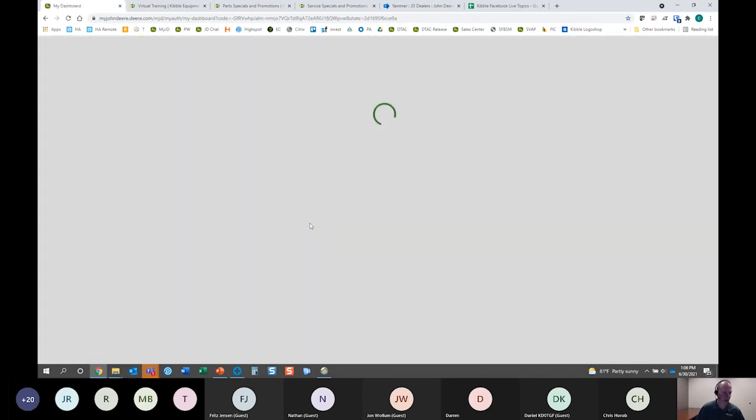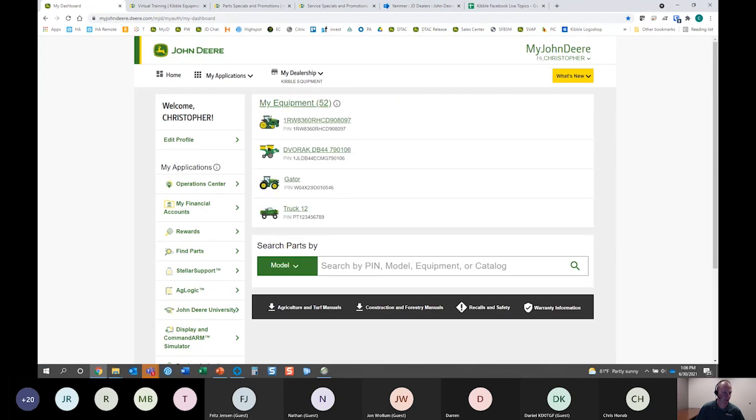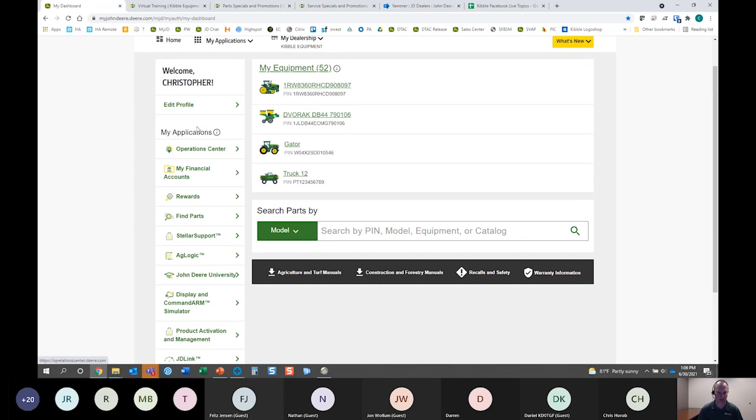The landing page here for My John Deere has changed over time, but it's got a lot of different links to things that you would use that are John Deere related. You can manage these links in the order that they're in. Like I mentioned, you can manage your JDF account if you have any loans or you have Farm Plan with JDF. You can access that through here.